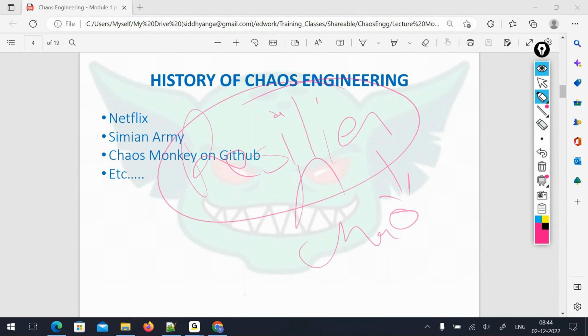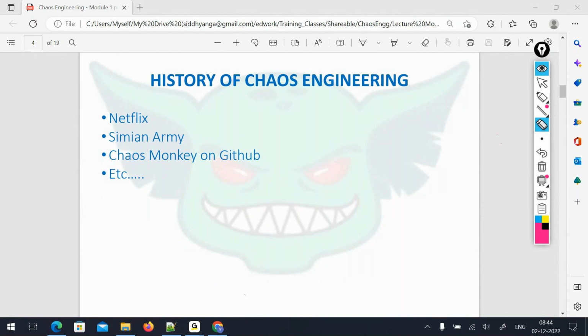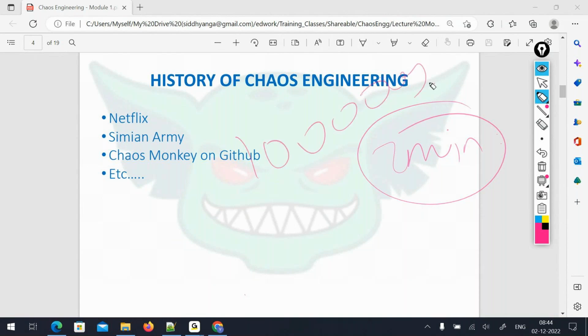Never compare both of them, because one is withstanding the failure and one is the recovery. It's very, very different topics altogether. Now if I say I have an application which can recover in, let's say, 2 minutes, and let's say we speak about traffic, 1 lakh users. When 1 lakh users access this application, my application recovers in 2 minutes. One hypothetical case I'm saying. When 1 lakh users are using my application and it is able to withstand, there is no point of recovery there. Your system is able to withstand.